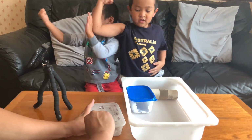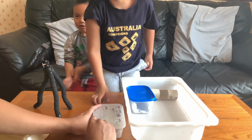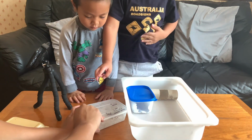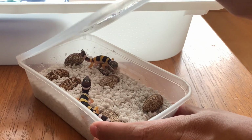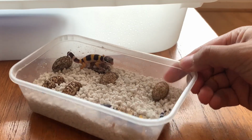Alright, so these are the baby geckos. We cannot feed them yet because they are babies. It will take 3 days before we can feed them. Alright, so let's take one for now. Careful, yeah. They will be very, very jumpy.